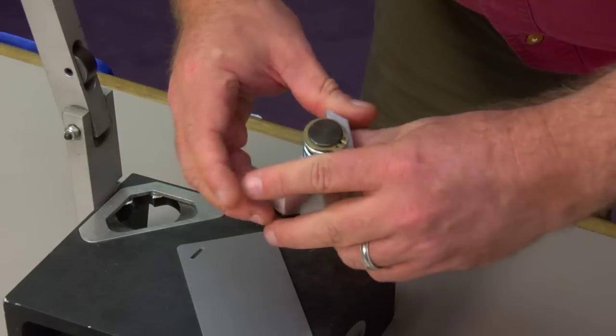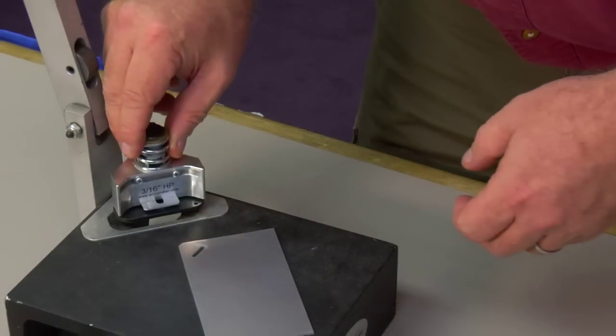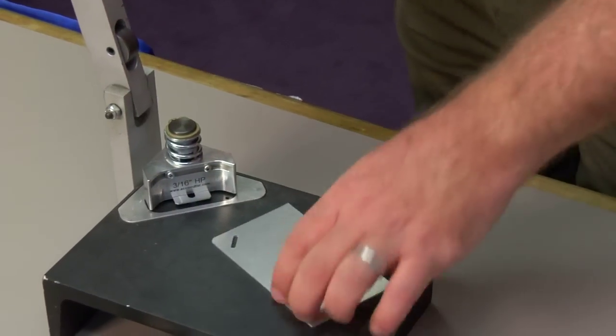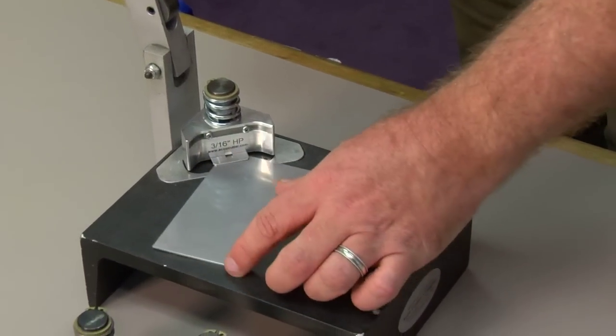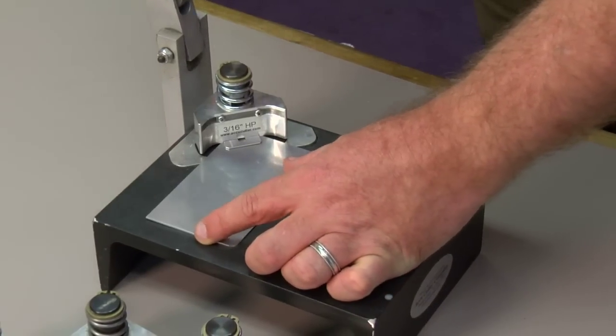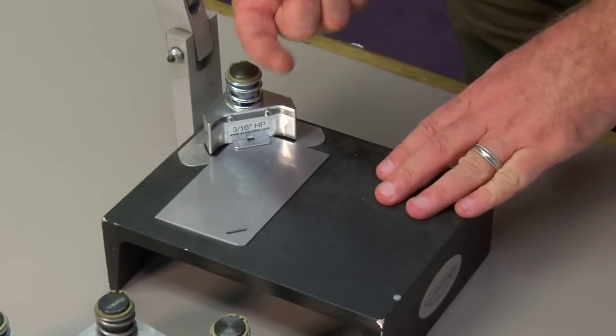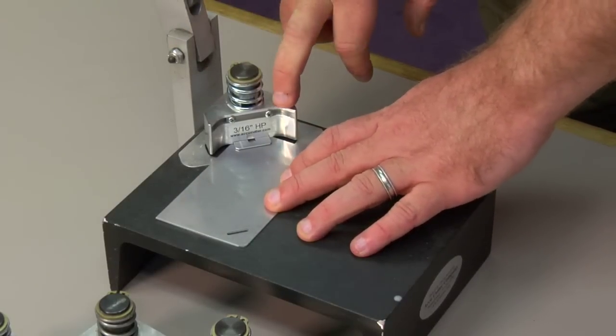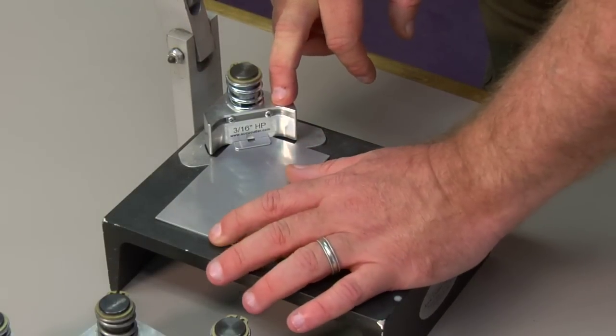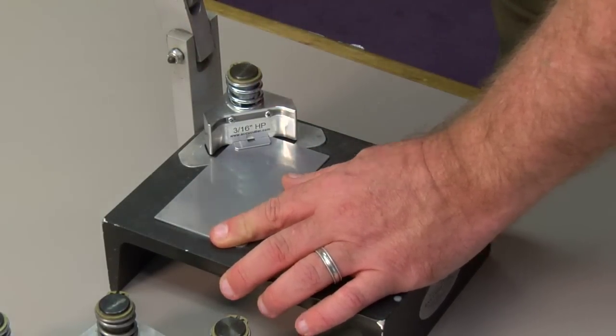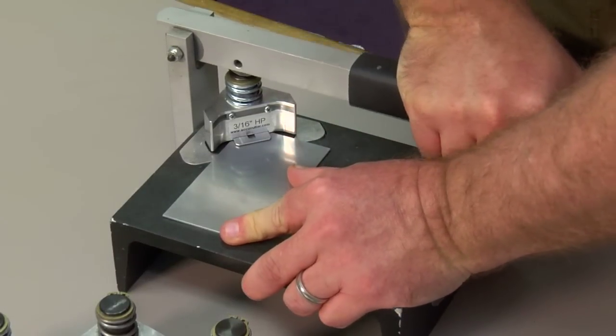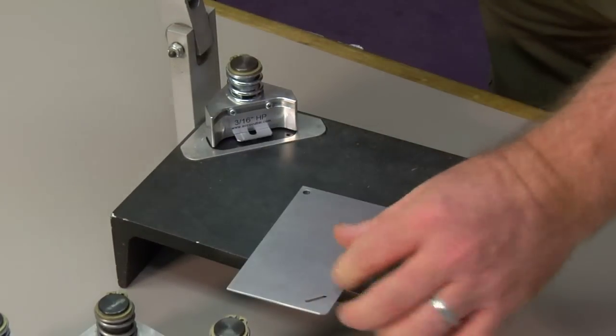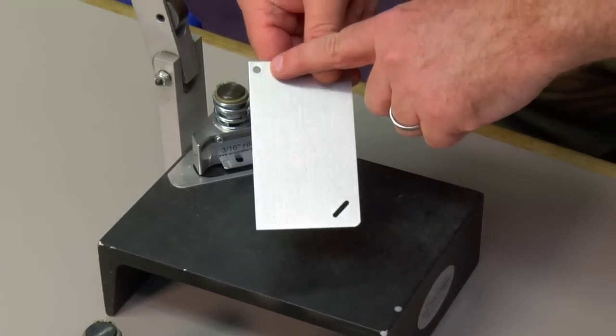You'll notice it has the dimples in the back that line up with the pressure switches inside the blade. So just basically adjust it to the distance you want from the corner, place it into the cutter, put your aluminum below. Again since this thing does come in different sizes your aluminum is not going to fit tight up against the blade so bear that in mind. Make sure you've got it nice and snug in as tight as it'll go and make your punch. It's going to put a nice even hole right there on the corner.